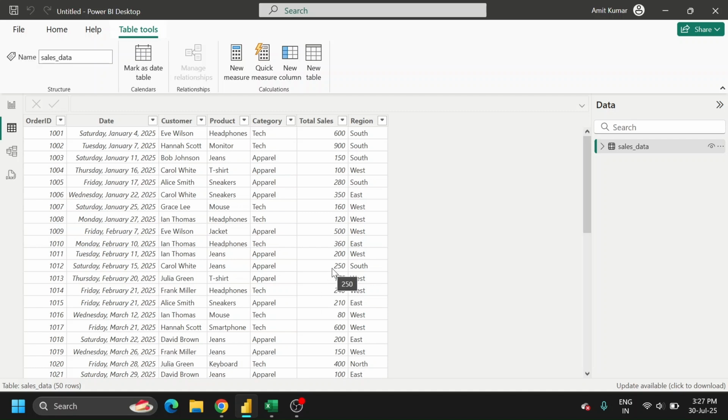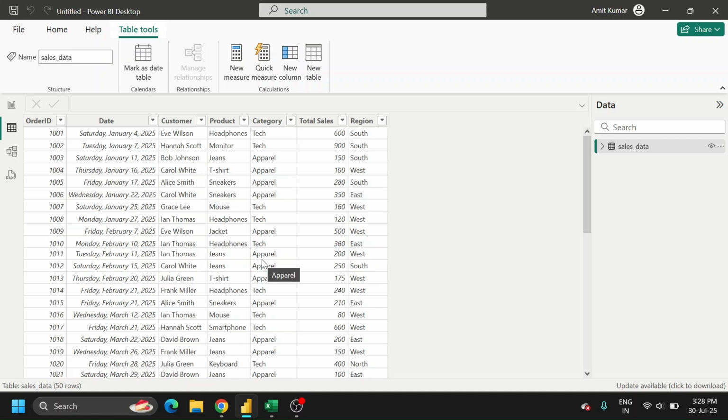So if I tell you about what is dates in period, in which case you should use, then if you have a start date and you want to find, let's say, last 30 days sales or last 6 months sales or 1 year sales, then using dates in period is always better than dates between DAX function.